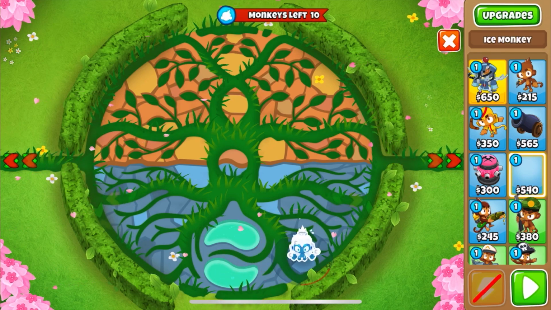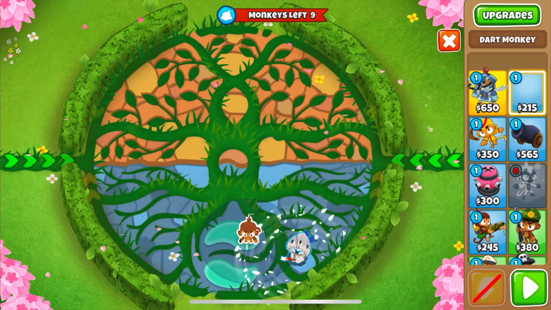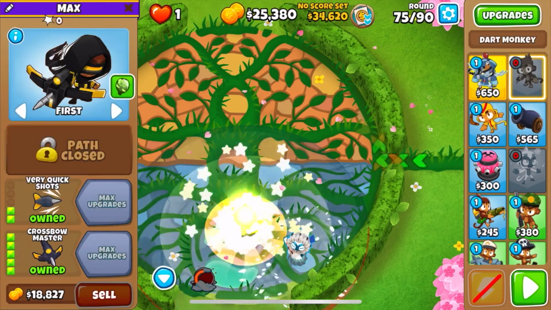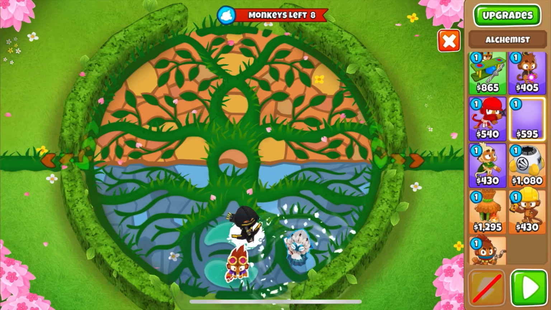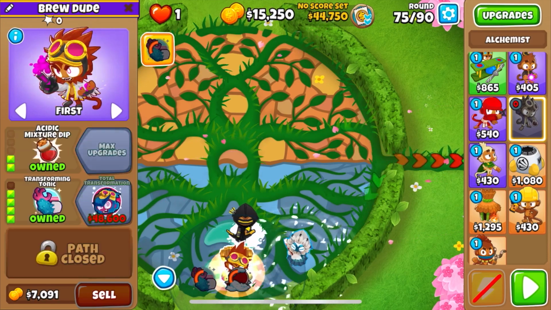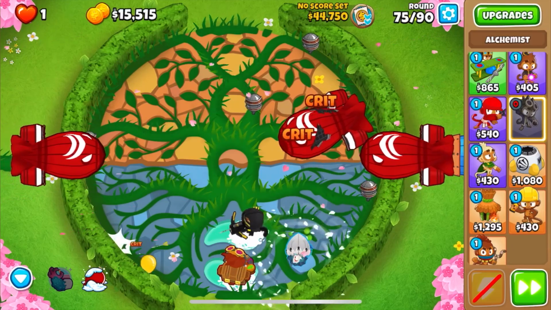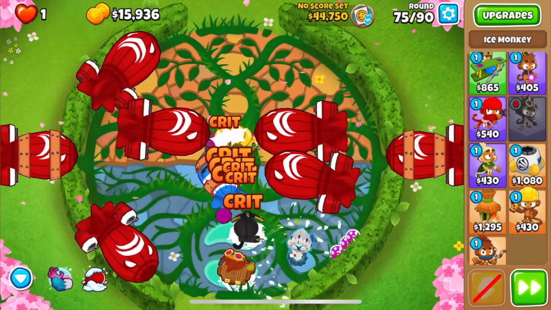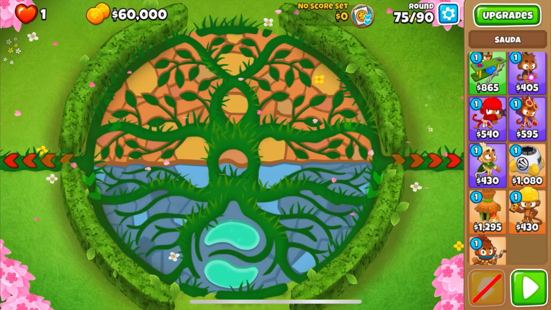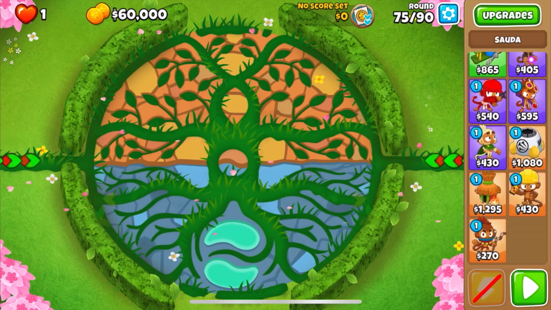So, can I put ice here? Yes, I can. So let's get 4th tier. And let's put the crossbow master up there for better range optimization. And we will also get this. So it's looking like I can't do this the way that I'm supposed to do it. And the reason for that is that this ice monkey is going to get pops, and thus when I get the total transformation, it will still have pops, because you're supposed to perform the exploit in such a way that you have 0 pops on all of your towers.